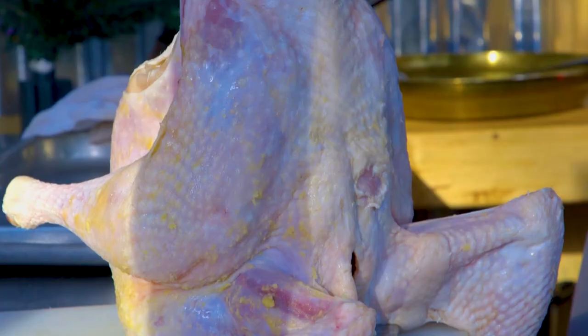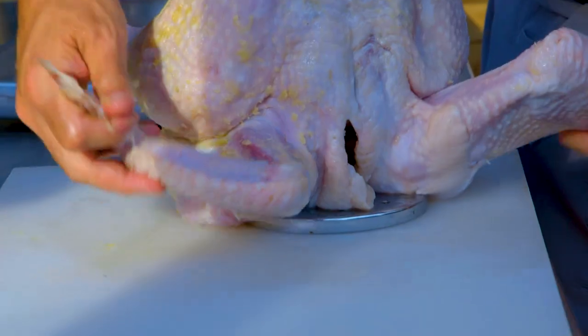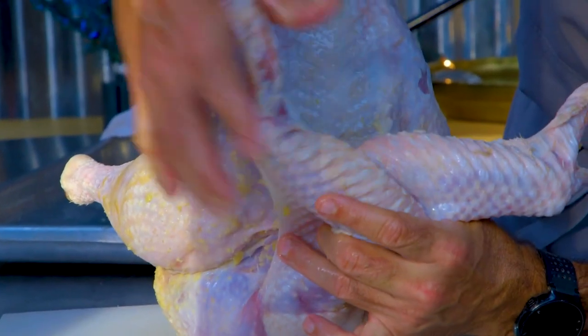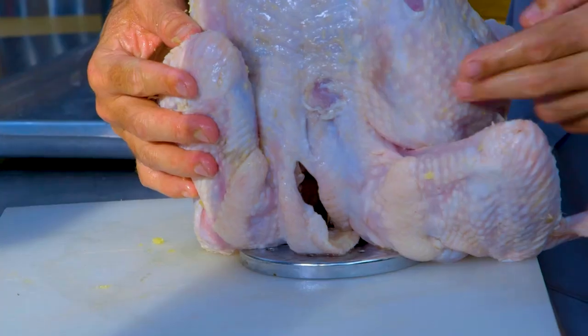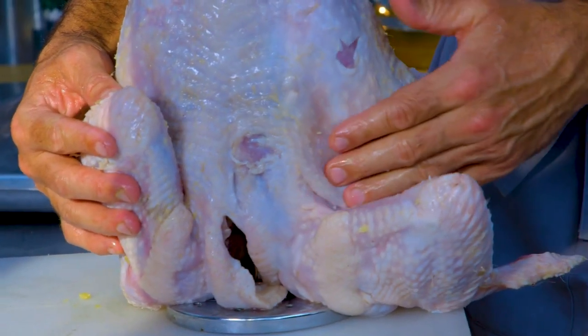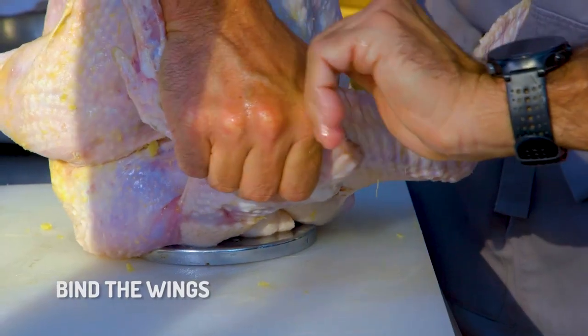The second thing, you don't want the wings doing that as they are. What I like to do is bind the wings like this underneath the bird so that if they were here close to its body, they stop this meat from being cooked and getting crispy. If they're here like that, everything can get crispy. So we're now gonna bind the wings just there. Just like that. There she is.